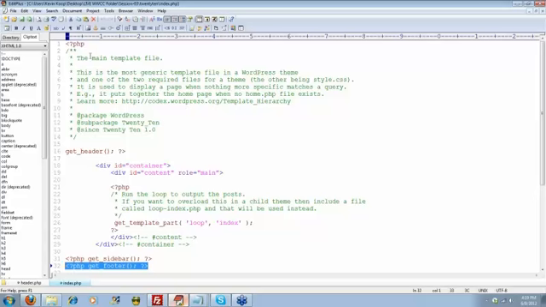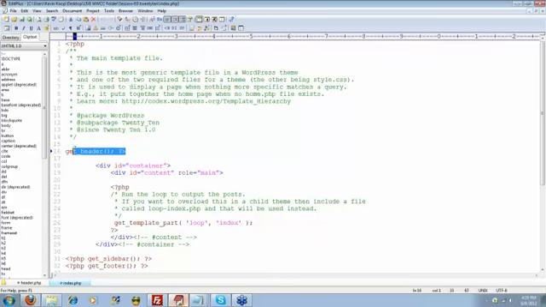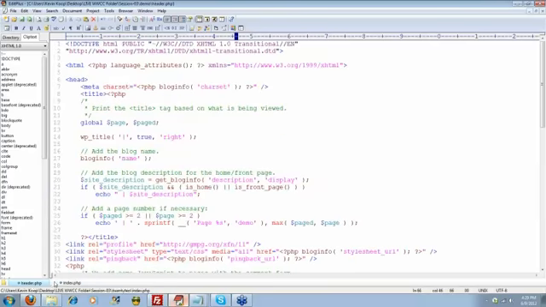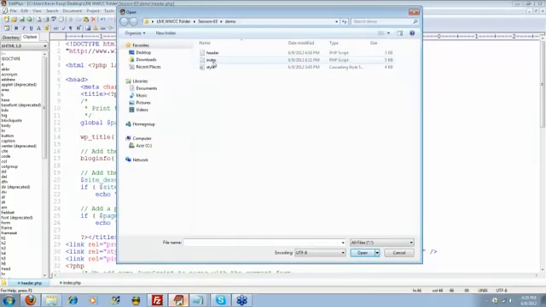So what we're going to do is take these two pieces, the get header, and strip them out. We're going to put them into our index page. So I'm going to strip out this part here because, again, it's kind of weird. It's broken up into two pieces, and it doesn't have to be. You can see that typically they look like this. So I'm not going to put it in the header. That's not where it needs to go. We need to put it inside of our index. So let's open the index page for our site.